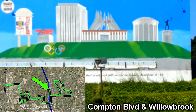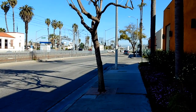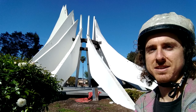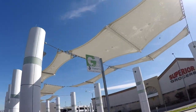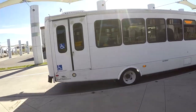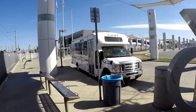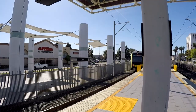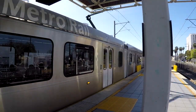Oh, I need to get a shot of the MLK Memorial before I go, but we're here at the A-line station, basically. Yeah, this will be more comfortable than the J-line for sure. Some G-Trans. There's the Compton Renaissance bus. Oh, it's a former Lawndale Beat bus being used on the Compton Renaissance. That one actually says Compton. Fillmore. Oh, are they doing Bus Bridge? We'll find out.